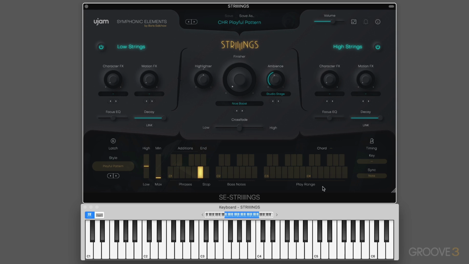Now we have the bass note range, which controls the low string section, while the play range still plays the high strings. So I'm going to, again, hit that same F note, and I'll trigger some bass notes in this range to get some more complex voicings and even create some tensions and dissonance by using notes outside of the key. And we can get much more sophisticated kind of string phrases from that. And keep your eye on the chord detection here, and you'll see how it detects the chords based on the bass note with the chord being played.